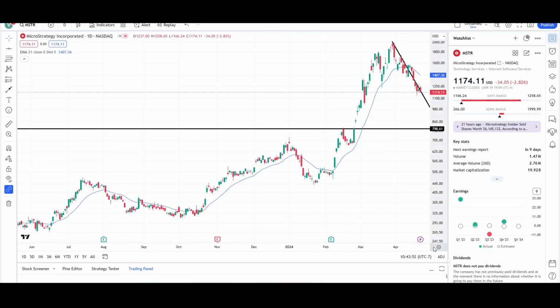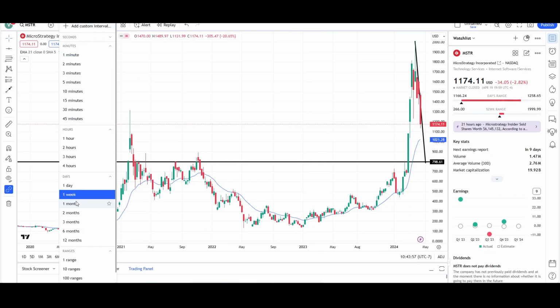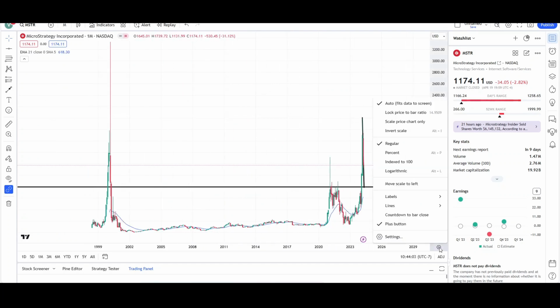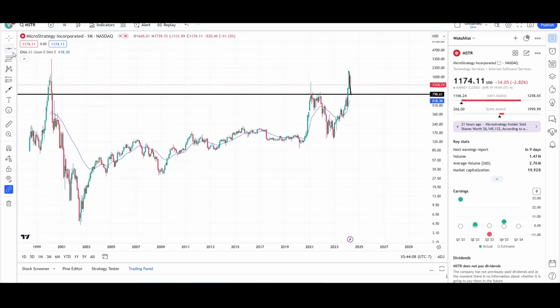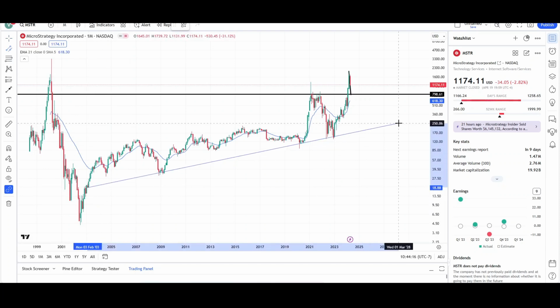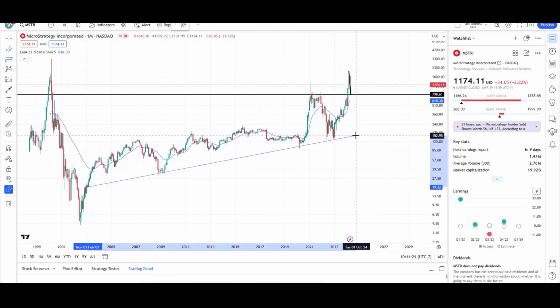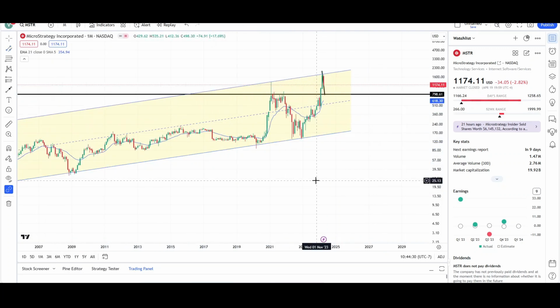Let's take a look at the log chart. That will probably show you guys a better picture of what's going on. We can take a look at the monthly. Here's a log view of the monthly. And this allows me to see more price action without messing with the axes. So you see that if I draw this trend line off the swing lows, that fits pretty good. You have 1 here, 2, and then if you drag it further across, you have 3 and 4. So 1, 2, 3, 4. Drag it up to the top, it basically fits really good to where the top was right over here.